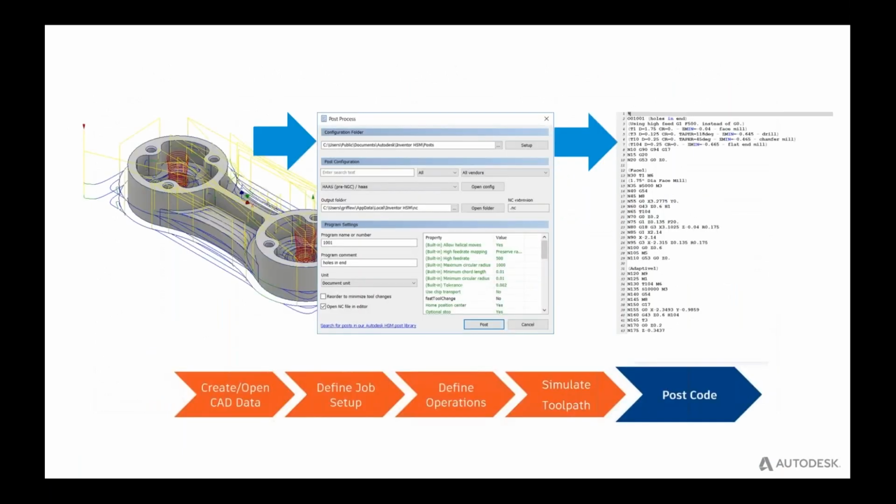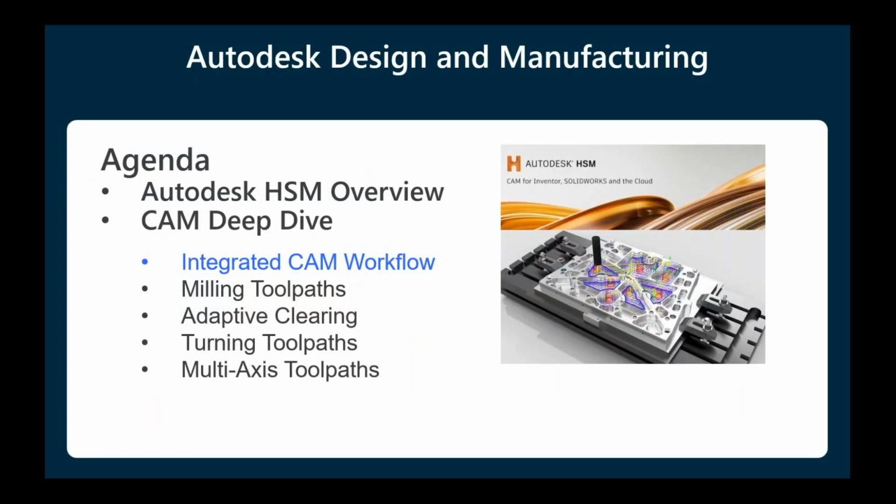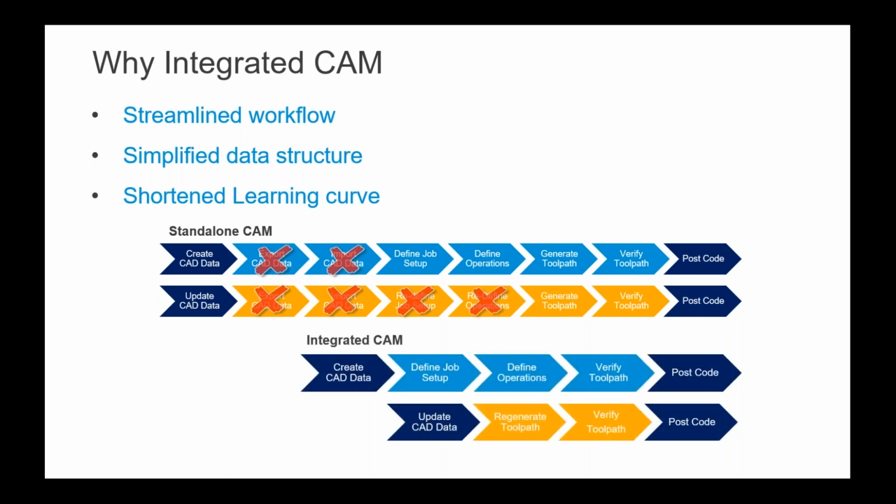Absolutely. So as I was going through, I apologize you weren't able to see as I went through this workflow. I'm just going to go back real quick so you can have a good idea of the things that I was overviewing. So why integrated CAM? This is the screen I had up where we were defining the separate CAD and CAM interface. All those steps, we will be able to eliminate most of the export and import steps where we find a lot of problems with standalone CAD and standalone CAM. When we integrate those, we can bring them into one workflow inside of one integrated CAM and CAD interface. And so we're simplifying that process.